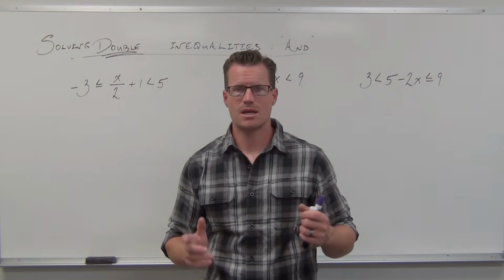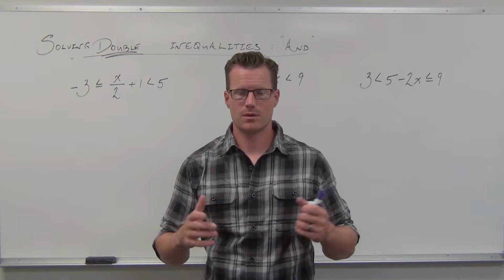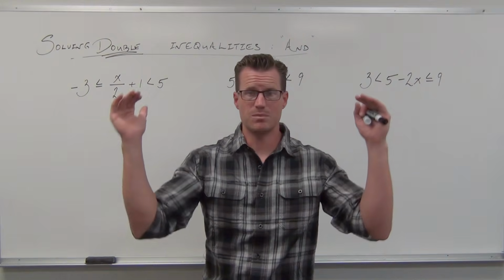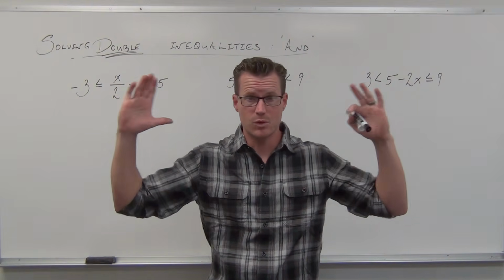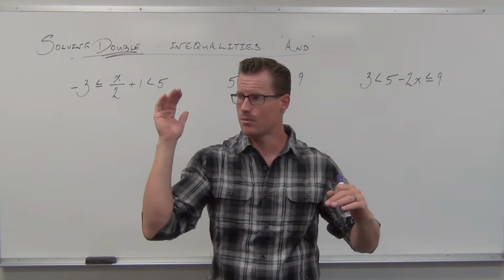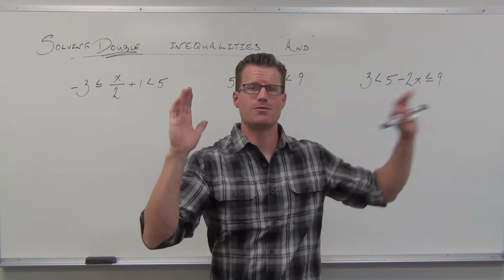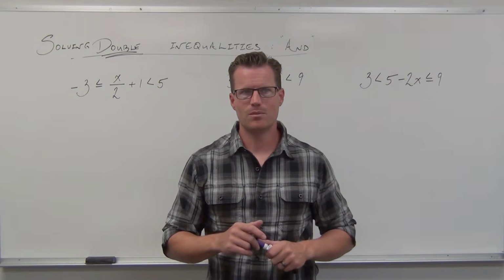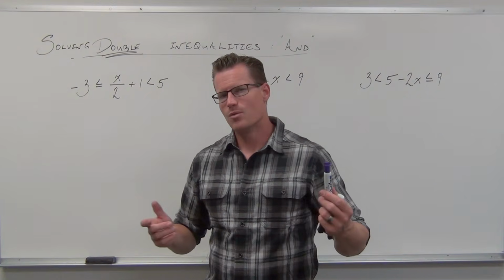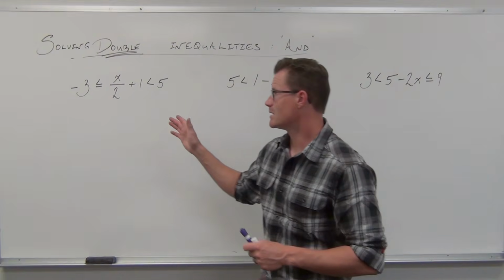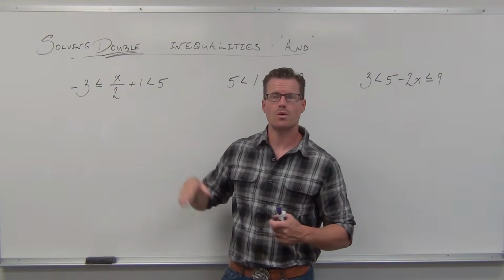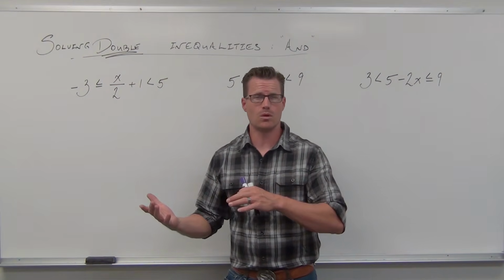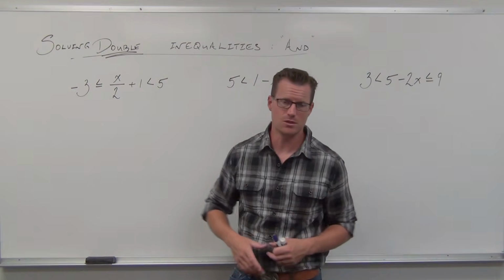A double inequality says, hey, what are the solutions that will give you values between these two? Just like every other double inequality. Between what two numbers? Remember the double overlap? Those were between numbers. Even from that negative or 0 to infinity, that was between numbers. Yes, technically infinity is not a number because we don't know exactly what it is, but between two values. That's the idea here. This just does it for you. So you don't have to solve two inequalities. You solve one inequality. A double inequality, basically, it's a two for one.